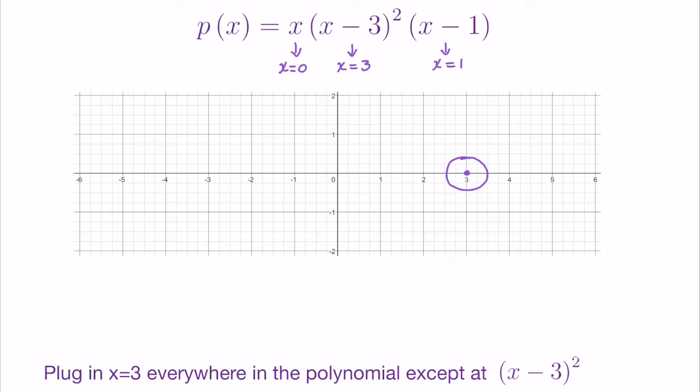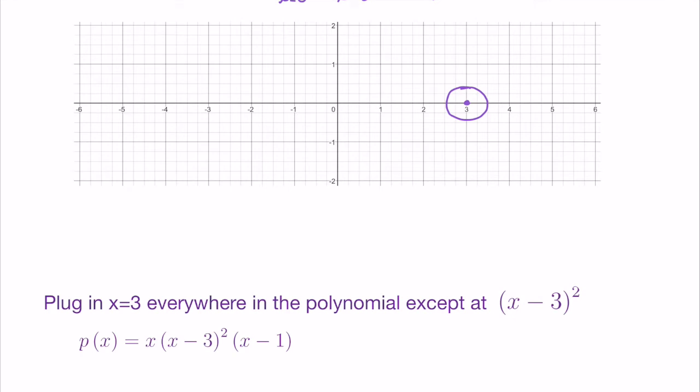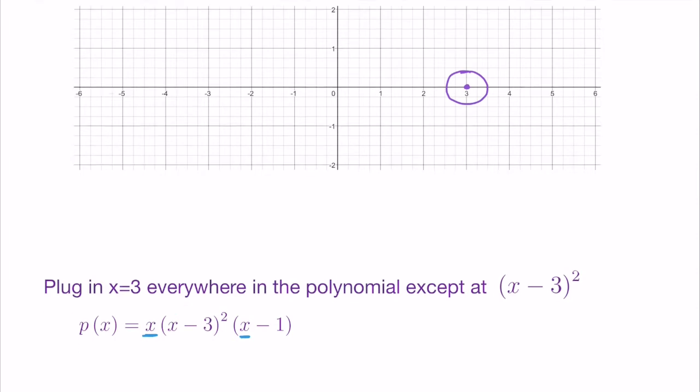So what we do is plug in the root x = 3 into the polynomial in all x's except the x that corresponds to the factor. That is, I am going to plug in the 3 for this x, and not in this one. So we get 3 times (x - 3)^2 times (3 - 1), which is 6(x - 3)^2. And that tells me that the way the graph is touching the root 3, it's like a parabola opening up because the number in front of the factor is positive. So for this polynomial, the graph is touching like a parabola opening up.